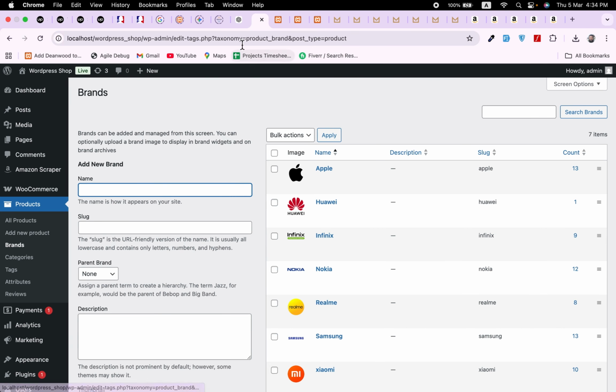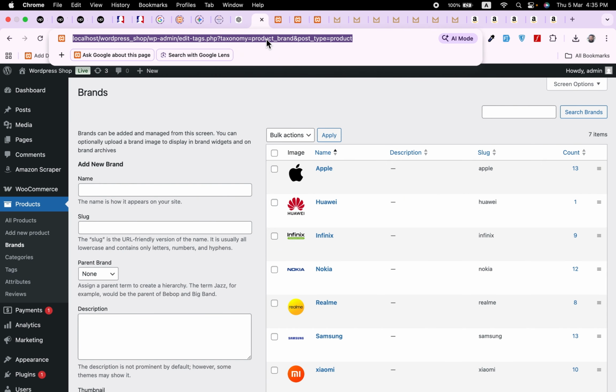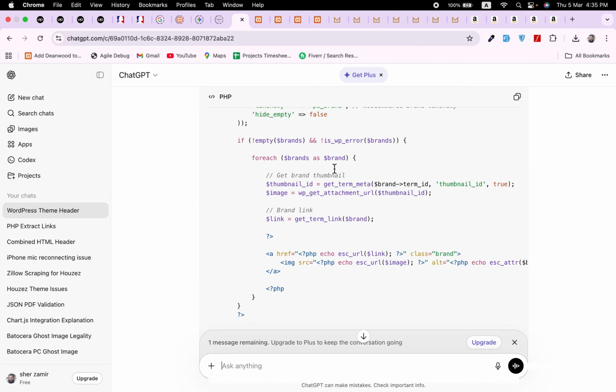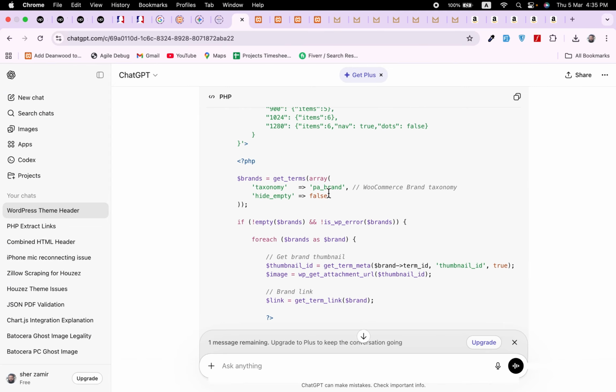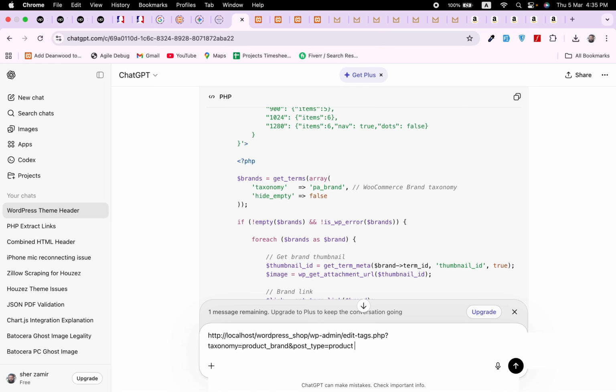Let's check the taxonomy of our brand and provide ChatGPT this URL, saying that our brand is not the attribute. Actually, it got the brand as attribute, but we have the product brand, and we will ask it to generate it for the custom taxonomy. The brand is not an attribute, it's the product brand taxonomy.